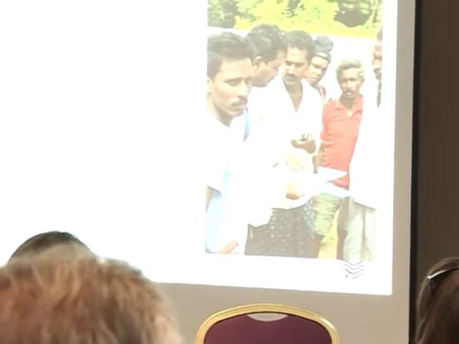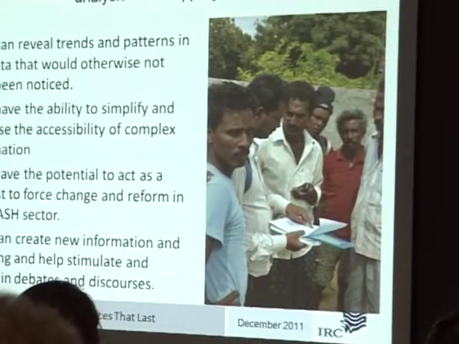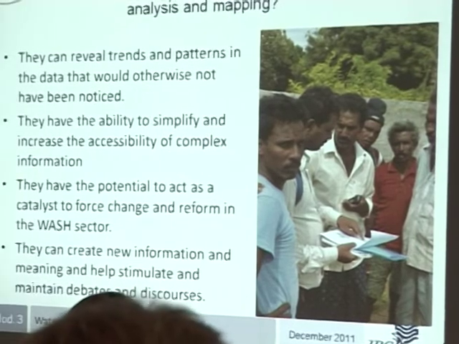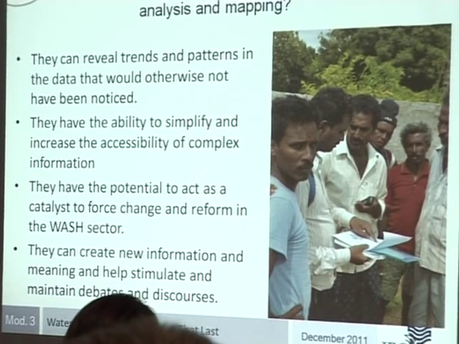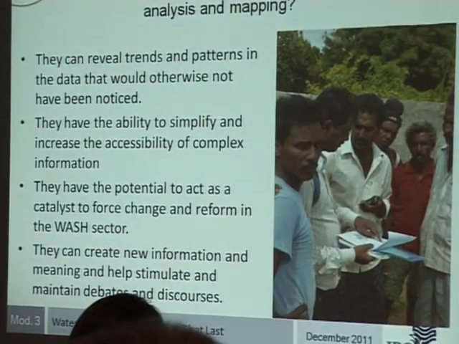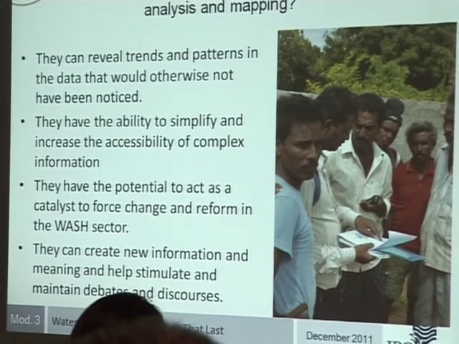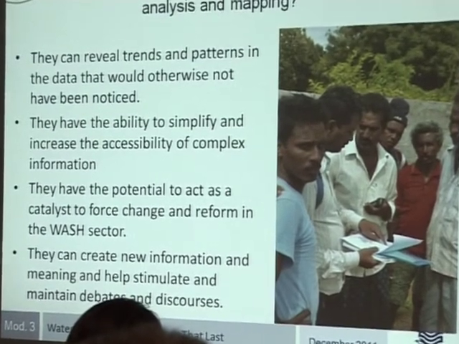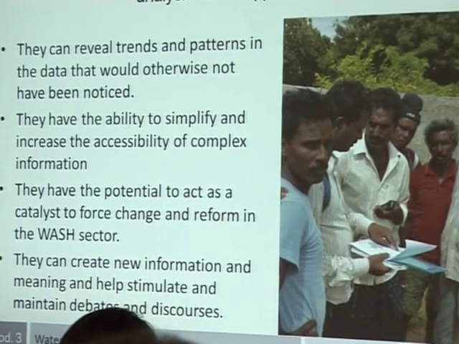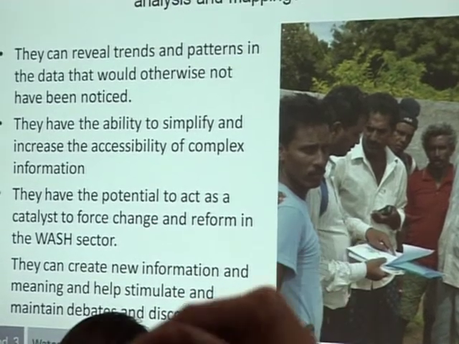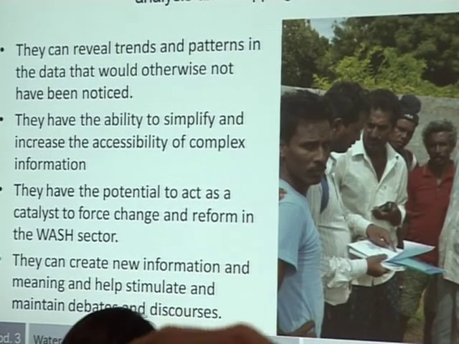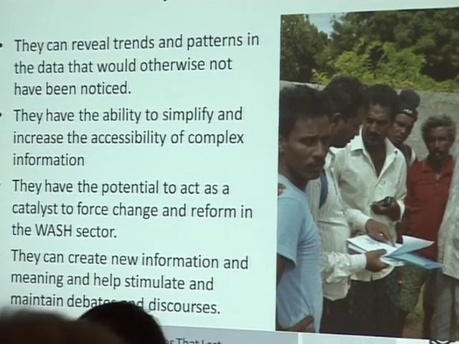So what are the main advantages? It can reveal trends and patterns that we could not see very well with our data. It has the ability to simplify and increase access to very complex information. This is very important for us, it has the potential to act as a catalyst to force change and reform. And it can create new information and meaning and help stimulate and maintain debates and discourses. You just put up the maps. Before you have a meeting with your stakeholders, you put up the maps. This is what you're finding, and immediately you don't have to do a lot of facilitation.